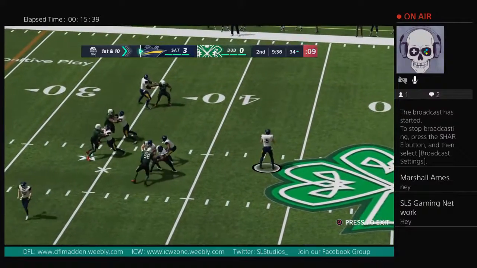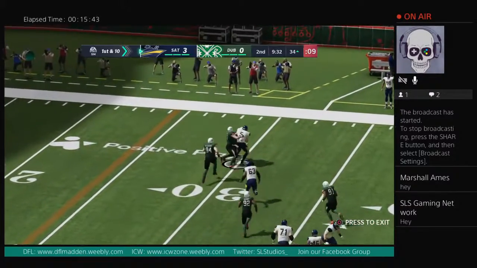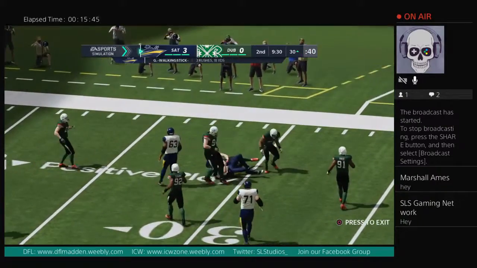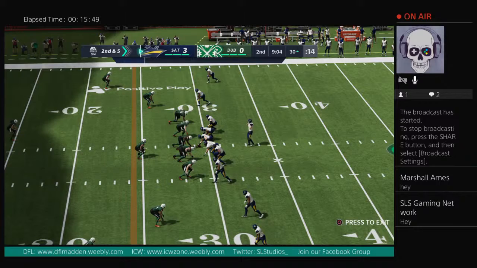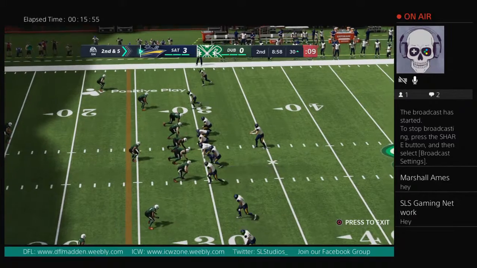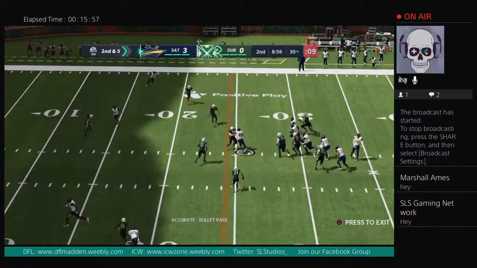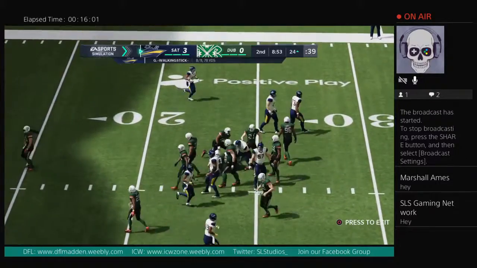Now a play fake here on first down. He's going to take off with it. And this will be a gain of 5 as he gets it to the 30. Quarterback on the scramble. Second down and 5. Down at the 30-yard line. It's a gain of 5. Brings up second and 5.